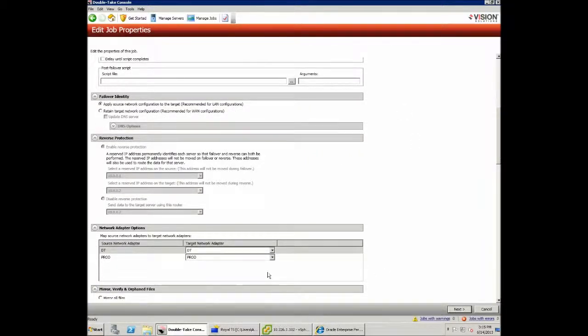What this job will actually do, as I said earlier, it will sort of clone the server to a second one, and that's why these settings are all there.